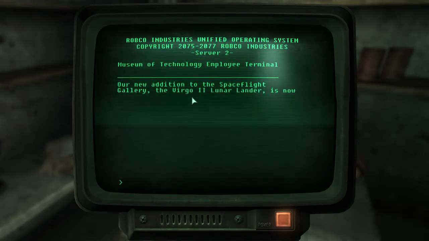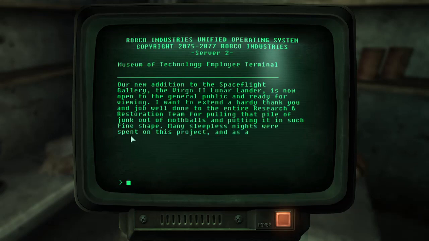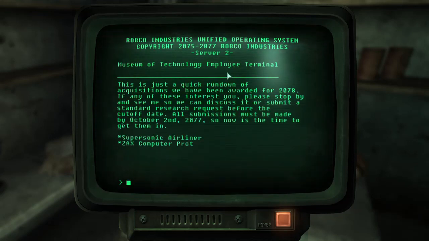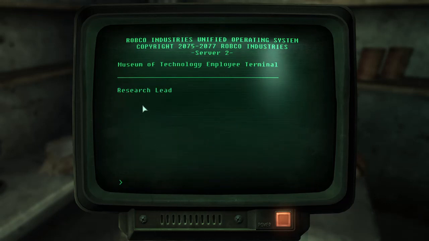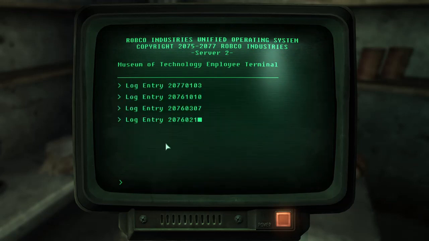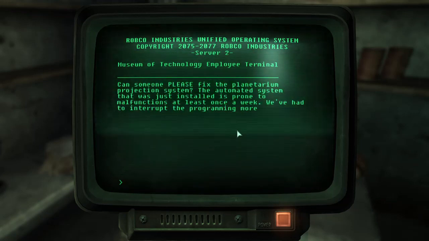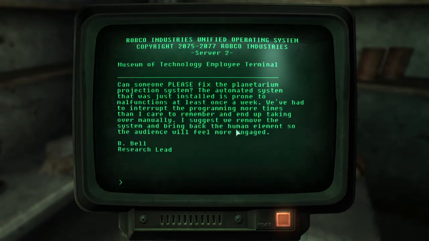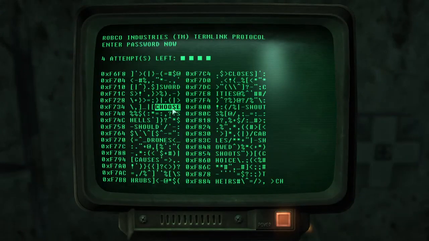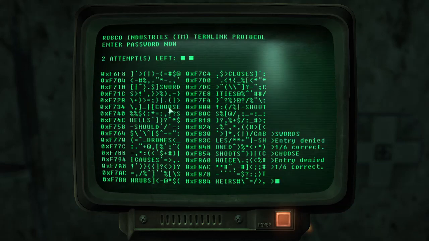So, what do I need to... So, virus. Mentions the lunar lander. Acquisitions. Formal complaint against the firearms exhibition. Planetarium projection system. Prone to malfunctions once a week. Planetarium terminal. Swords. Choose.